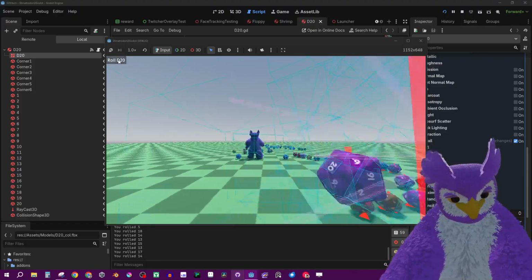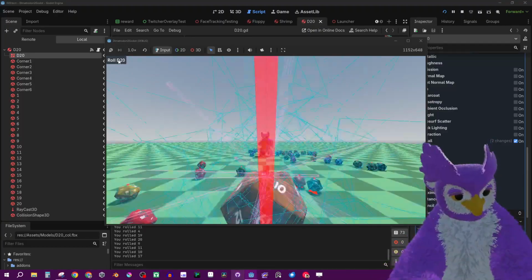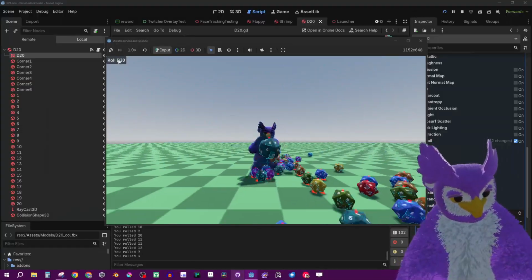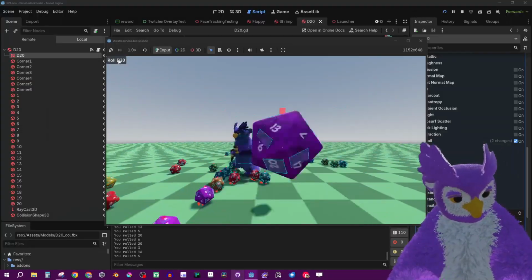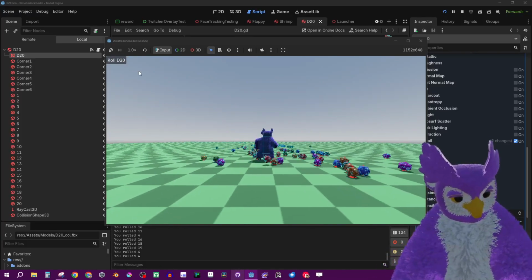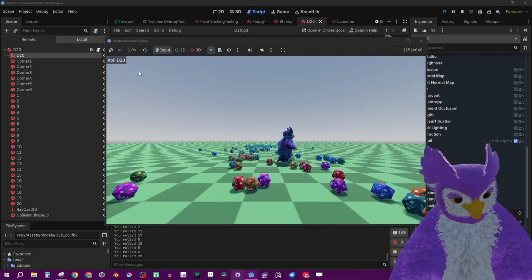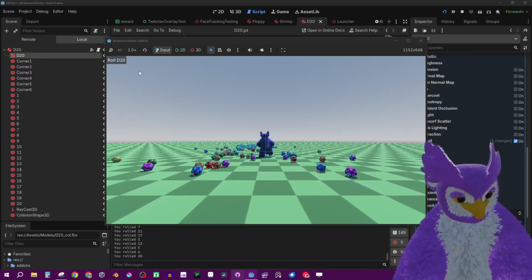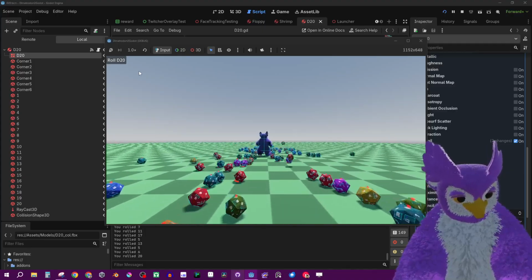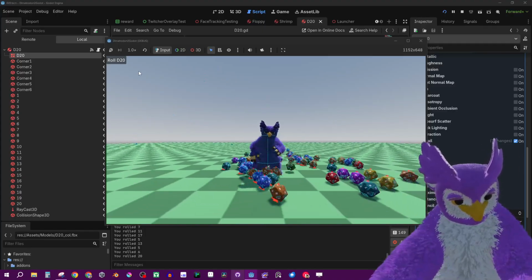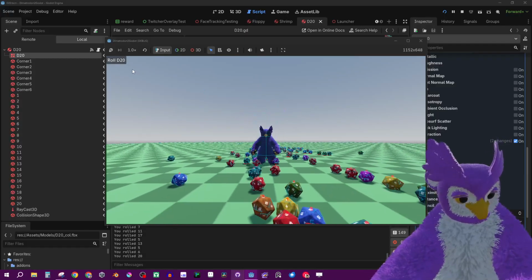How many D20s can we get before it starts tanking the performance? I wonder. It's actually not doing too bad. I do like that I can kick them really far.